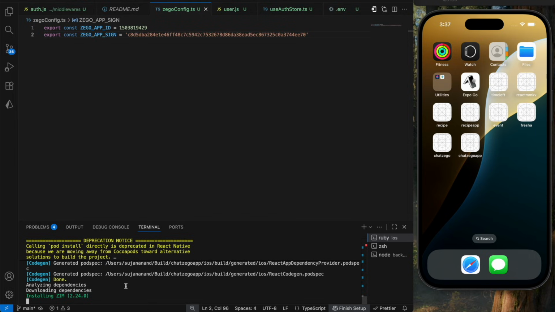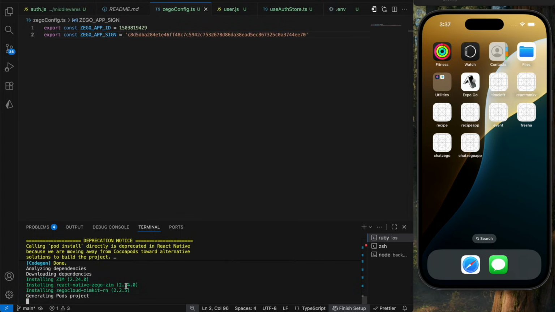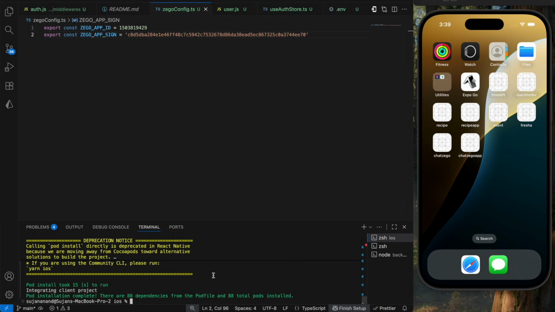As you can see, it's installing the Zim package that's required for the implementation of the chat based functionality. So now the next step is to initialize and set up the Zego UI kit so that we can use the chat based functionality within our project. So for that, we're going to use two things, that is your Zego app ID and then the Zego app sign. And then we need to use the UI kit and then connect the user, and we need to pass in two things, that is the user ID as well as the username. And we need to log saying that the Zego Cloud UI kit is connected, and then we are good to go. That is, we can use that particular UI kit.